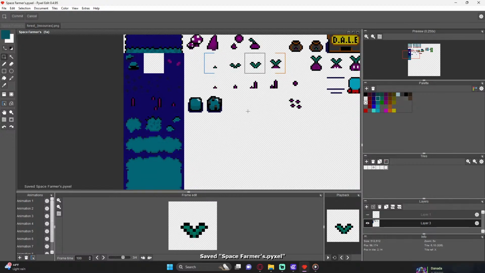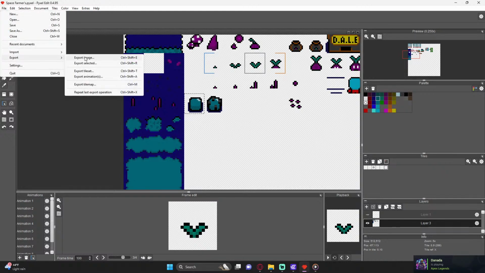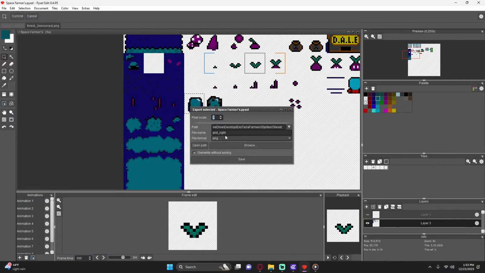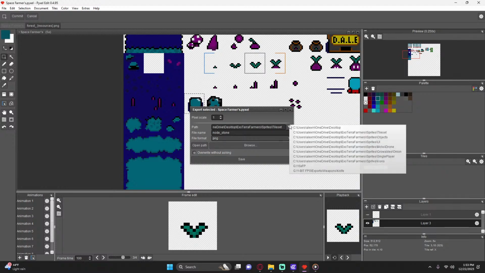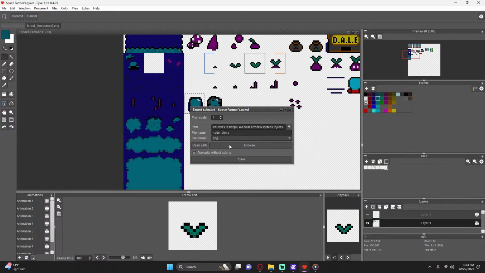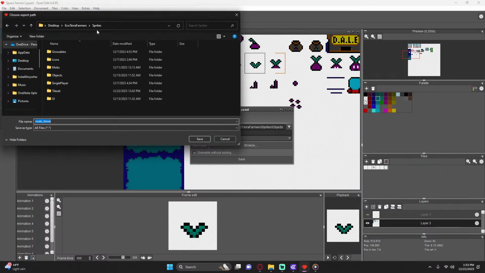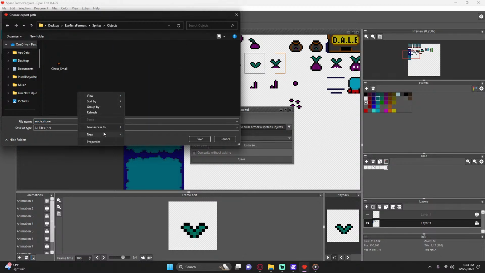So what we need to do for now is to export that into the node stone. And this is going to be an object. Browse. We're going to change this. We're going to go into objects.